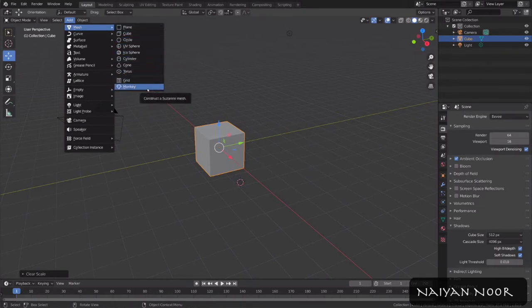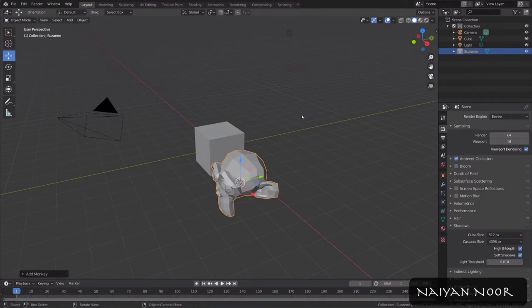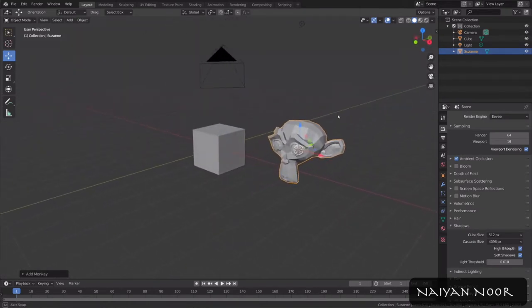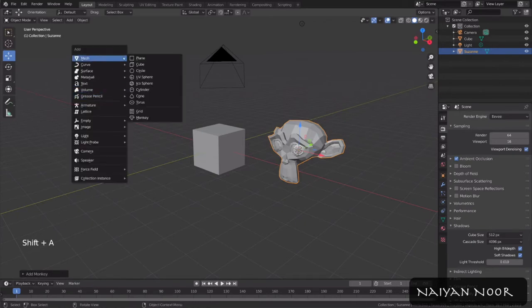Let's add a monkey. Fun fact, this monkey is Blender's complex primitive that every software tends to come with, similar to the Utah teapot. Its name is Suzanne, and is often used to very quickly test various things on a complex mesh. If you prefer using hotkeys, you can also press Shift-A to add objects instead of going into the Add menu from the viewport. This will bring up an identical Add menu at your mouse cursor location.